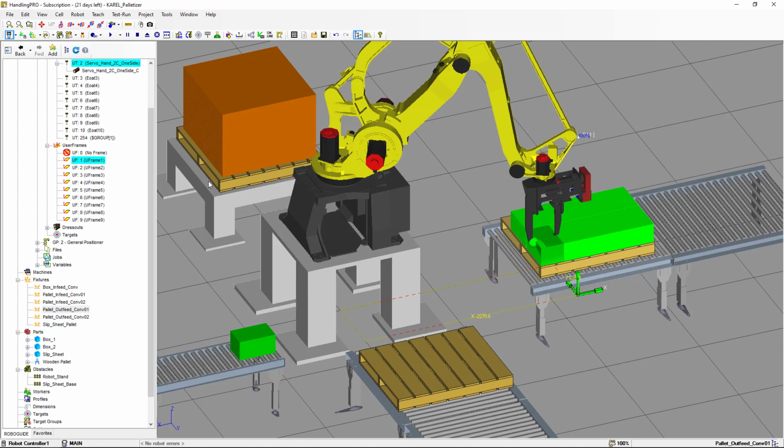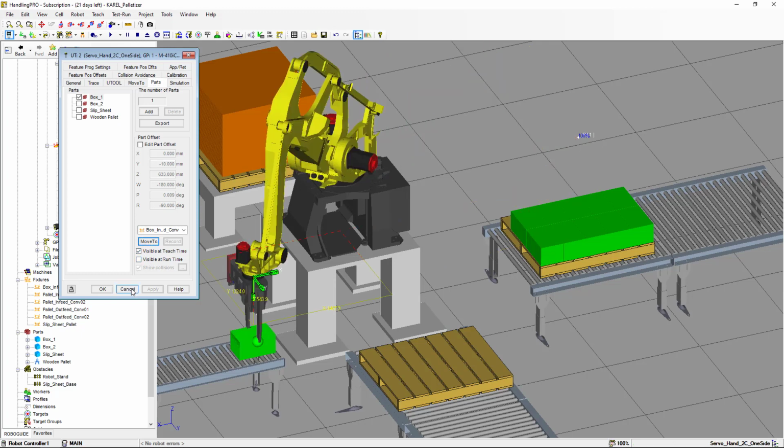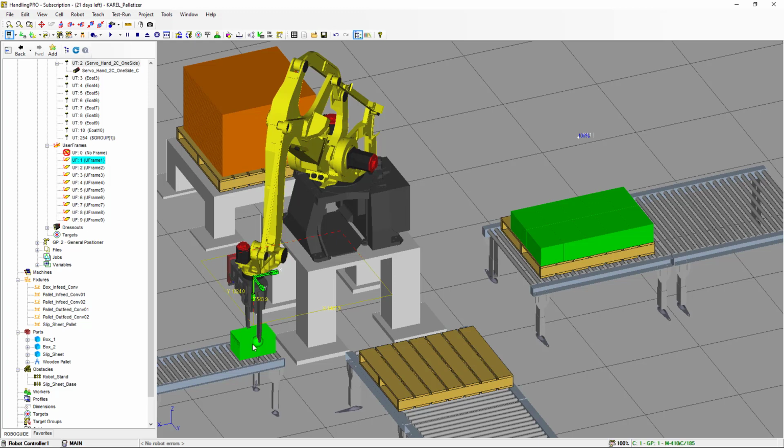We're going to make one more assumption here. We're going to assume that the boxes on the infeed conveyor are always qualified in the same position for the picking, and when we move the gripper to the infeed conveyor, we're going to assume that the gripper is always picking the boxes from the center on the Y orientation of the box.